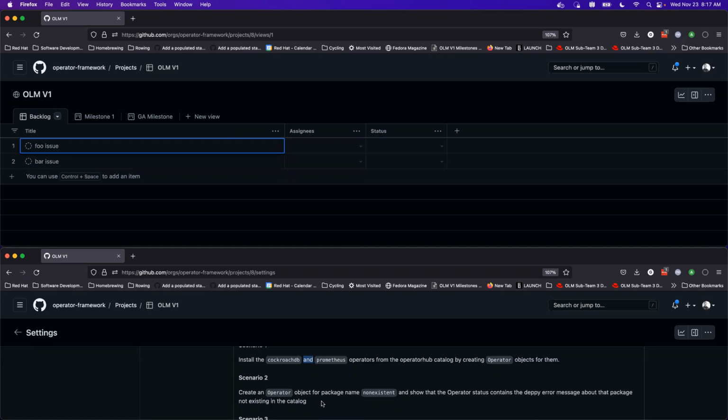I had assumed that most of that was going to come from the catalog source API that Onyx was working on, i.e., the content available within a catalog source is discoverable. And then we just use that list, and these two would be present. But if we don't want to wait for that, it's pretty easy to just create an operator CR for CockroachDB and Prometheus, and then see it get installed since we know they exist.